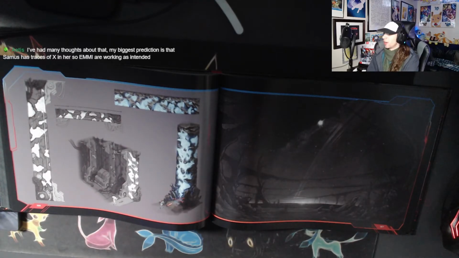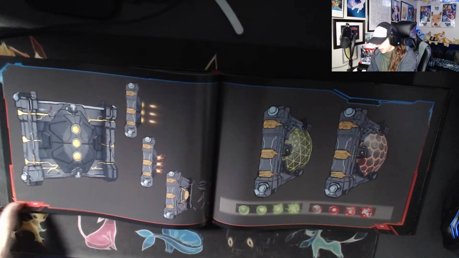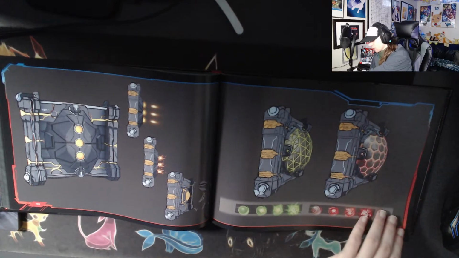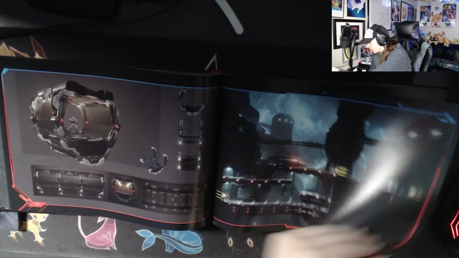So my thoughts about that, your biggest prediction is that Samus's trace of X in her, so the Emmys are working as intended. Weren't the Emmys sent to just check if the X were there and report back? Or were they actually programmed to eliminate X if they find it? And that's why the Emmys are after her, maybe. Because I thought from the trailers that I saw that they were just sent as survey machines. I mean, they are equipped with some pretty crazy weapons, so I guess it wouldn't be that surprising to hear that they're meant to take it out as well.